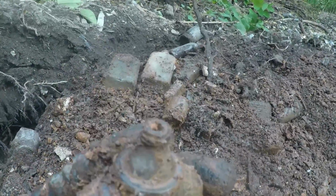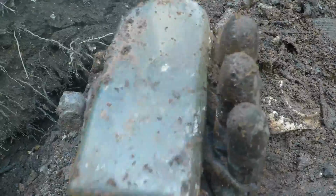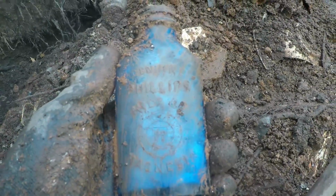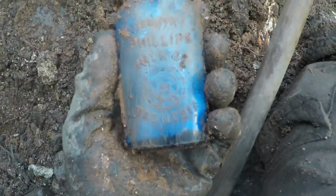With the case. Later. That's kind of an odd bottle, isn't it? Look at that top. Probably some kind of spray on it. But I got this big bottle. It's a medicine. It says Buffalo, New York on this side. Got this big, bluish glass, and this one is embossed. First McNess Company, Freeport, Illinois. And I just raked this out. Phillips Milk of Magnesia. I only have probably 5 of these now, or 6 with this one. And that'll clean up beautifully. Nice old embossed blue glass. I like it.